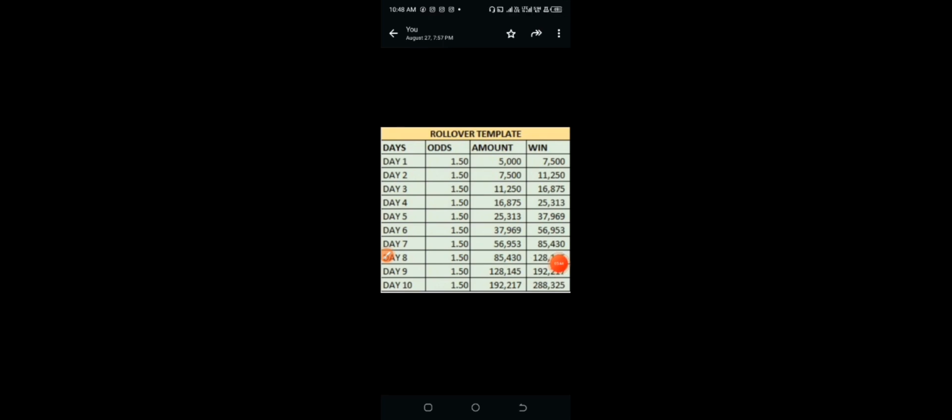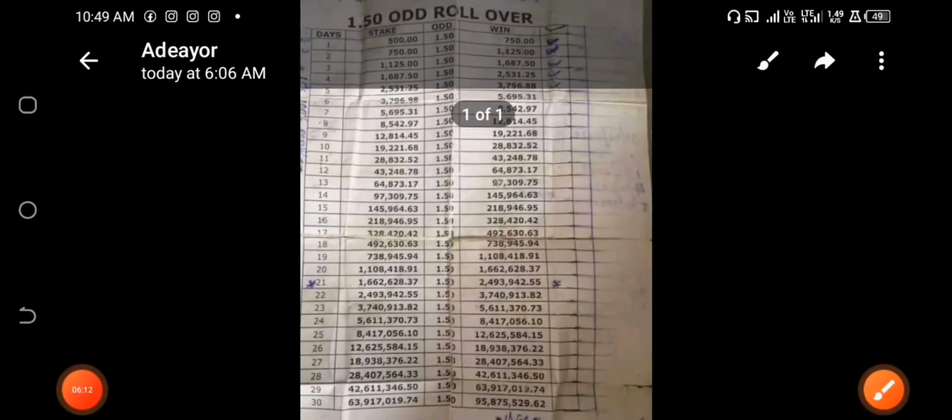The rollover plan is designed for just 10 days, but depending on how consistent this strategy is, if we are able to reach 10 days successfully, trust me guys, we are moving on to 30 days of the rollover. In case you are also on Telegram, I'm going to drop the Telegram link for our general group, so from there you can join me on my other social media platforms for the plan, in case you want to join us.